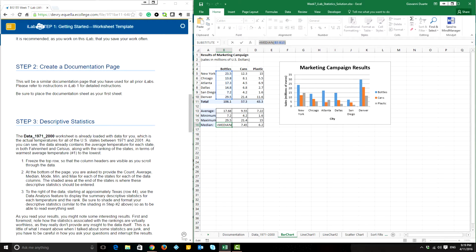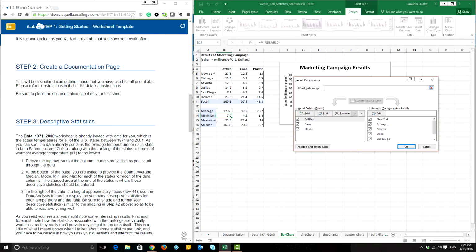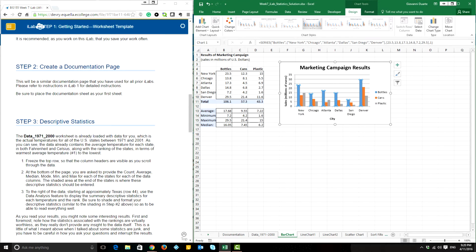You can see that when I'm clicking on those, they are showing on the top. So that's all you have to do. Just do it for this. This one's very simple, and then you generate a chart that should look like this from this information. When I click on it and go to select data, you see that the data is grabbed from here. So that's where you're getting the information from.